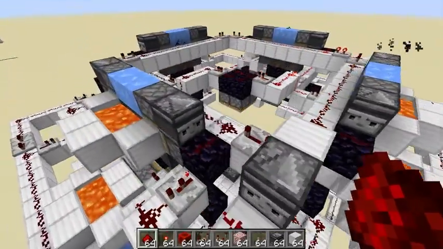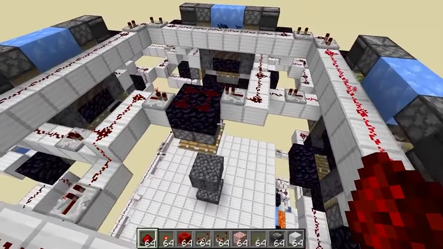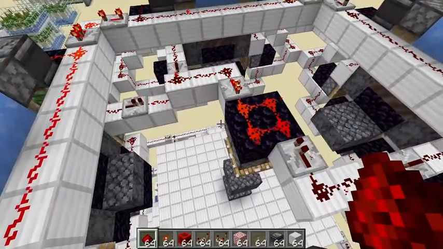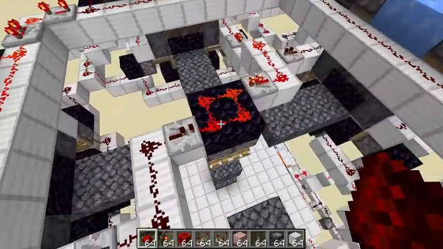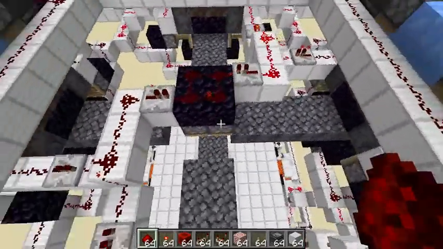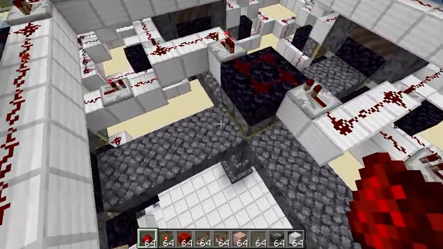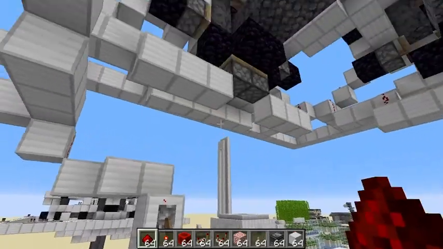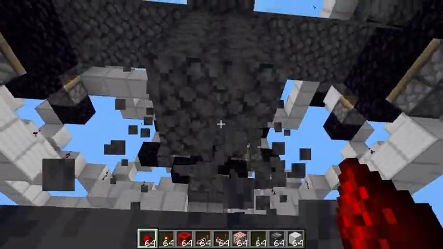And now that actually should have turned on our basalt generator just by placing that block, because, and we'll see if the basalt generator actually works. Looks like it is working so far. Alright, now we should be able to turn off the basalt generator by flipping that switch. And it did. Great, that's perfect.